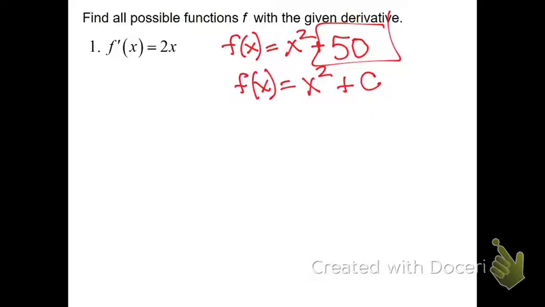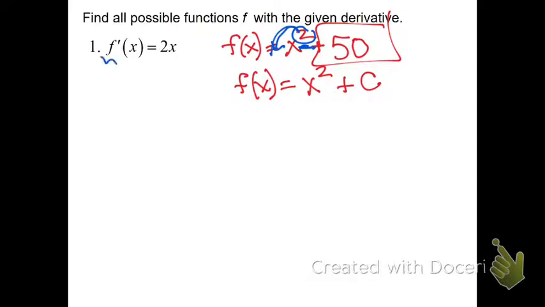Okay? So now, how do we do that? How do we get this? Well, to find an antiderivative with the power rule, what you do is the opposite of what we did for derivatives. For derivatives, we took the exponent and we multiplied and subtracted 1. Well, we're going to do the opposite in the reverse order. Instead of multiplying and subtracting 1, we're going to add 1 and divide.